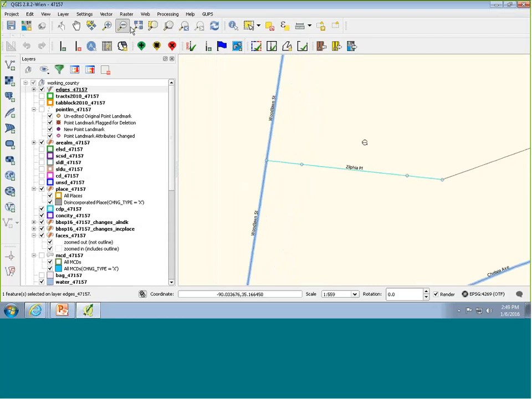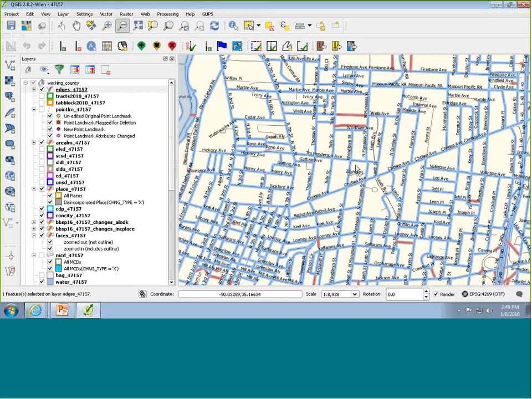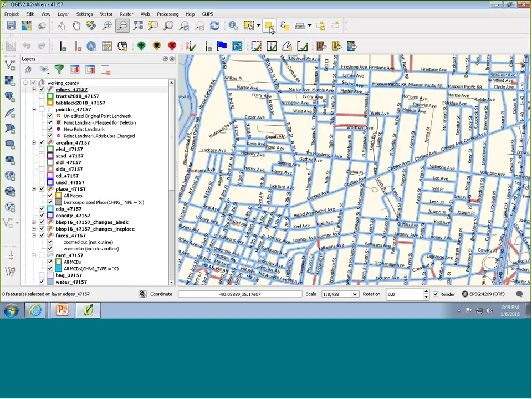And then I want to zoom out a little bit. Remember, your zoom tools are up here. Okay. And then for my demonstration, I don't want Zilphia selected right now. If you have a feature selected and you want to deselect it, you go up here, and this tool will deselect your feature. All right.